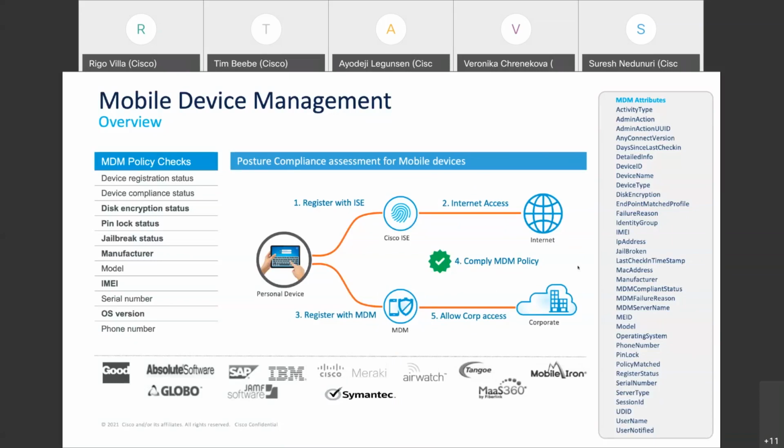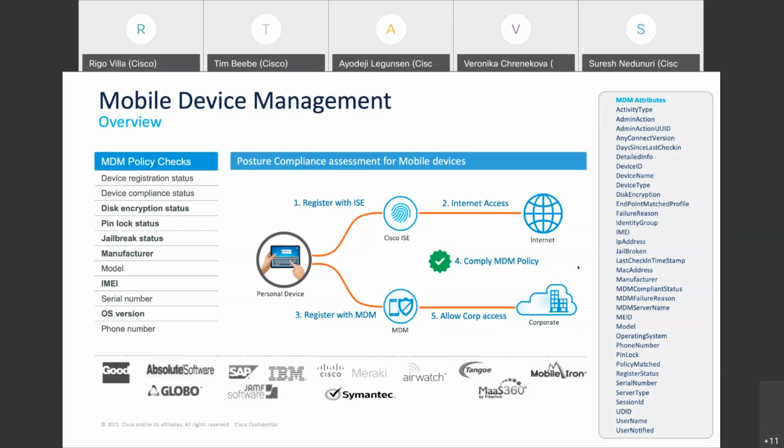MobileIron was a frequently used vendor as well, to manage personal devices or even company-owned iPhones, iPads, Android devices, et cetera, to allow them to access into your network, to do compliance reviews of those to make sure that these devices haven't been jailbroken, that these devices haven't been compromised in some other way, and that they're maybe running the latest OS or the latest approved OS for your environment.